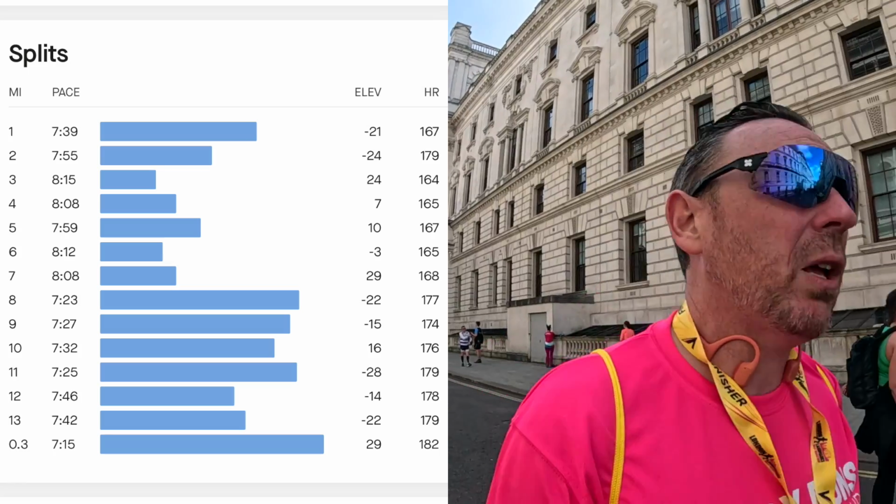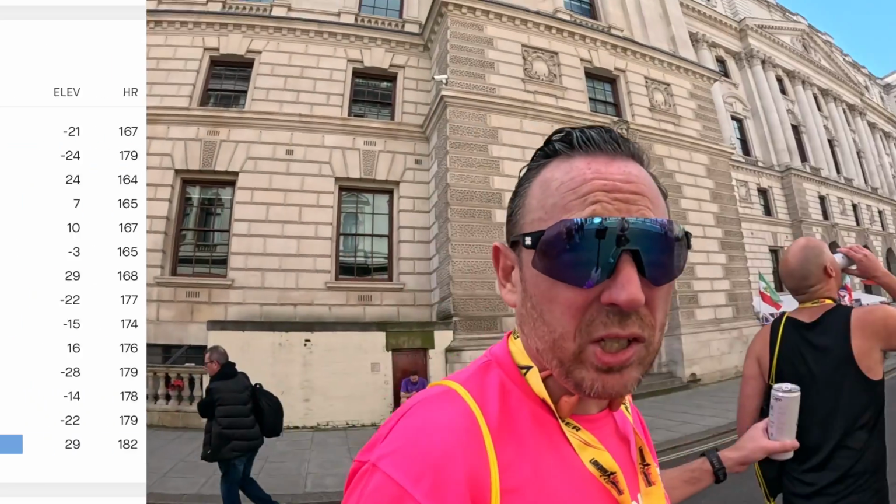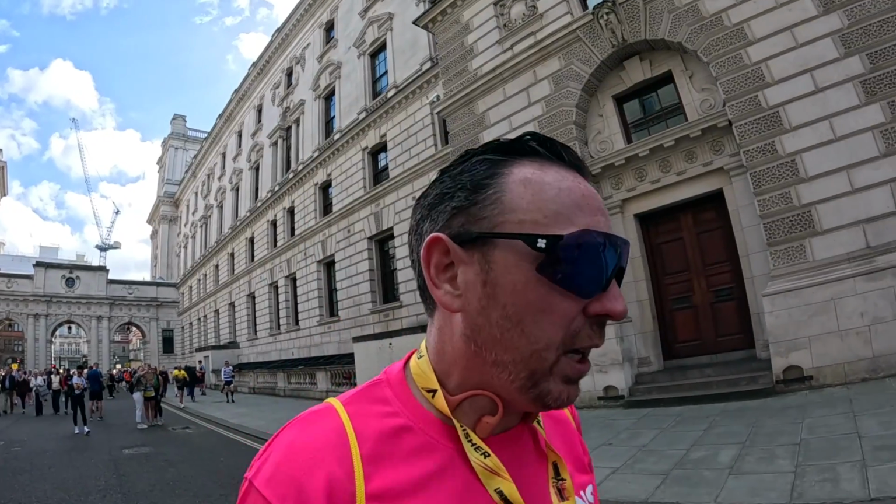And we started off slow. I'll put up on the screen my split. We started real slow because Si was here. We had to run slow because of Si. So we started off really slow. I think we were at like 8.5 minute miles, and then I dropped it from about 7 minute miles down to 7.5 minute miles, and the shoes felt great. So yeah, I pushed it under 145 after starting slow.